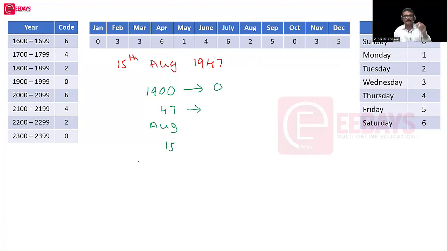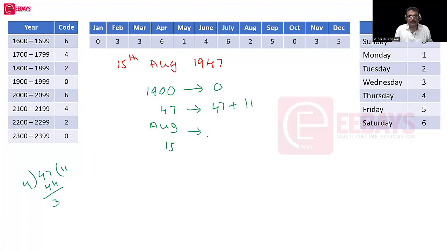0. Now 47. This is 47 plus how many leap years are there? Divide this number with 4. 4, 11 times 44. And the remainder, no need to take the remainder. Just 11 odd days. 11 extra days. Why? Because the difference between leap year and ordinary year is equal to 1. Suppose all are ordinary years, 47 years, 47 odd days are there. But in these 47 years, 11 leap years are also there. That's why you need to add 11 to this number.